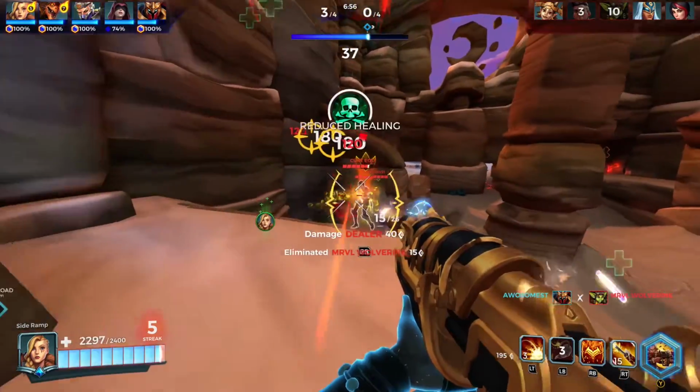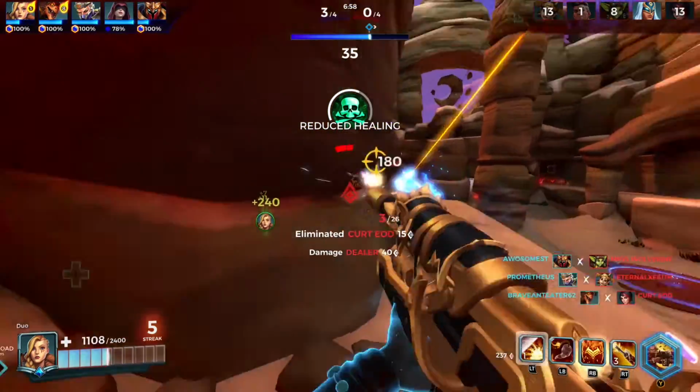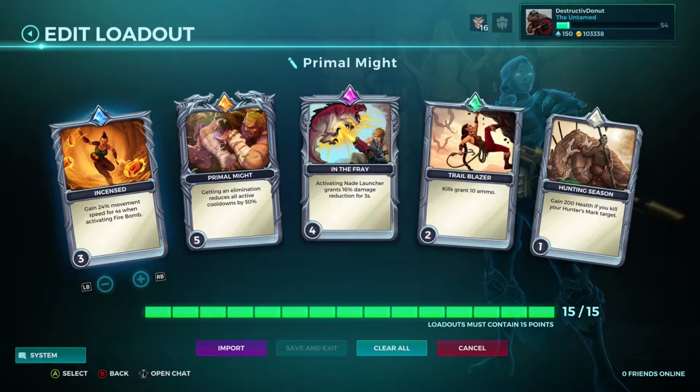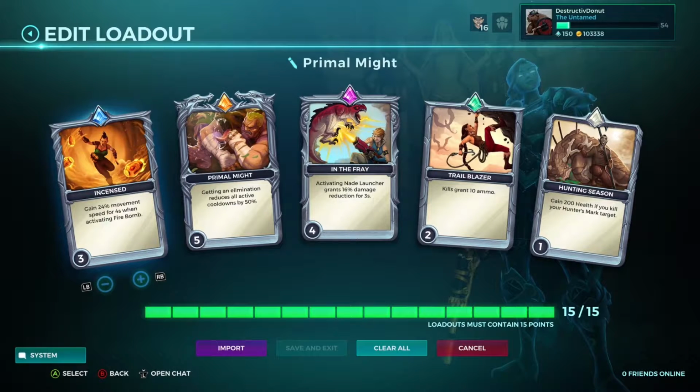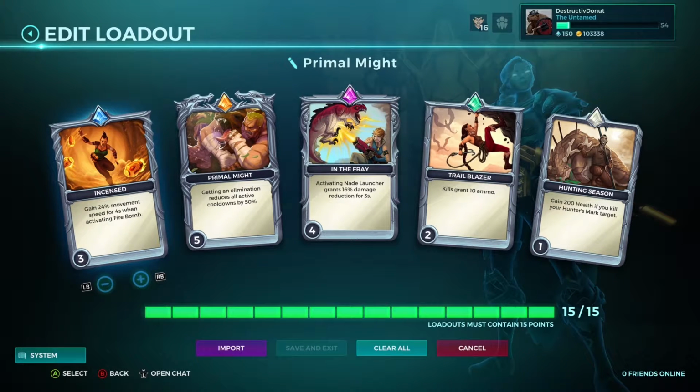The Nade Launcher is Tyra's probably second most used item she has. If you are not out there spamming that thing as much as you can, there's a problem. Her Nade Launcher allows you to finish off enemies if, say, you get them down to 1 or 2 bars. That's usually the situation I would use it in. So this damage reduction is going to allow you to dip in and dip out of situations quickly. And overall, it just kind of ties Tyra together with those last 2 cards.